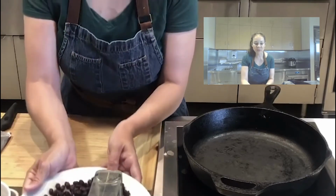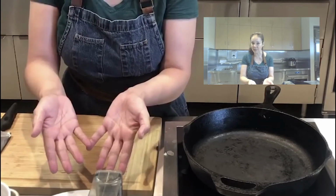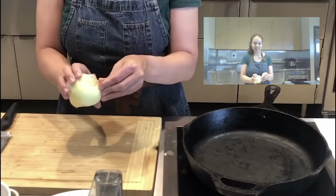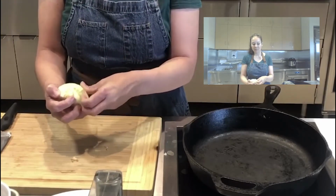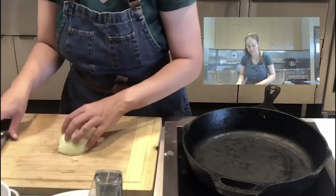So while you're doing that in the microwave or your oven, you're going to get some other ingredients ready. I'm going to take half of an onion. This is going to make about 4 small patties, but if you want to make more, you can. So I'm going to peel this. You can double this up pretty easily.